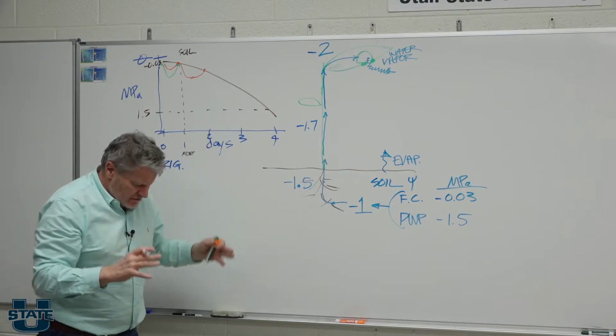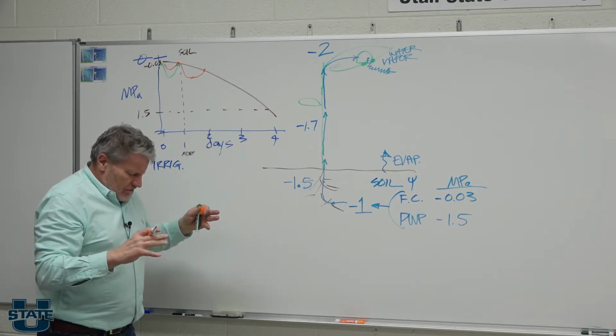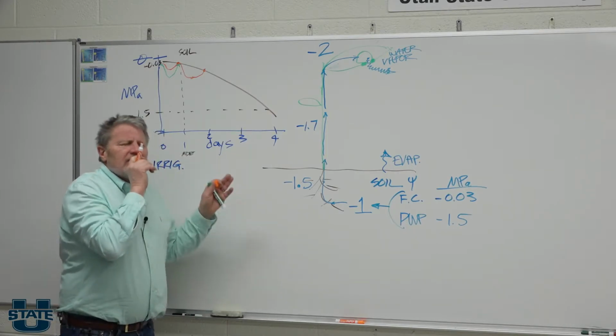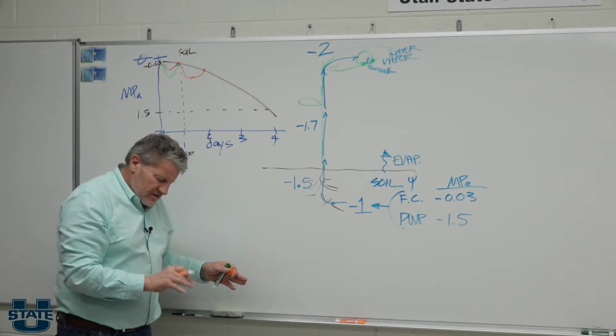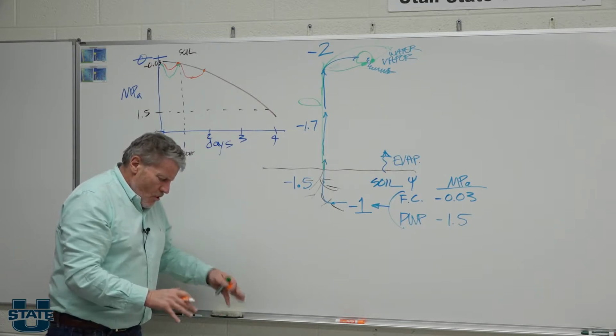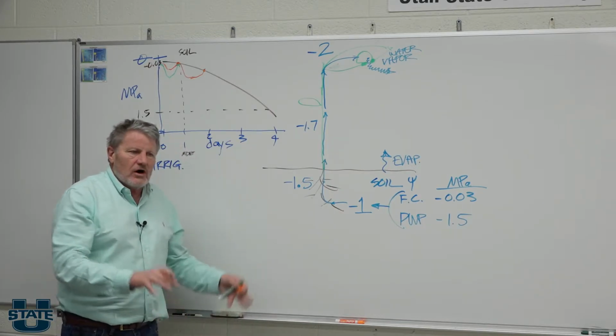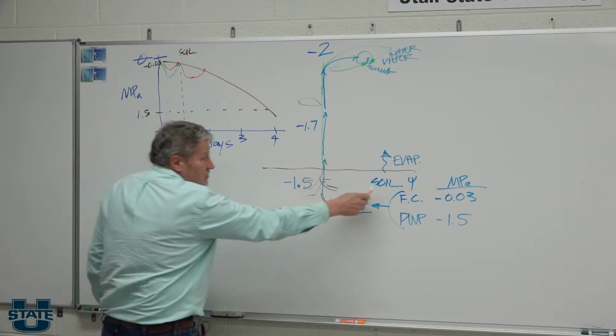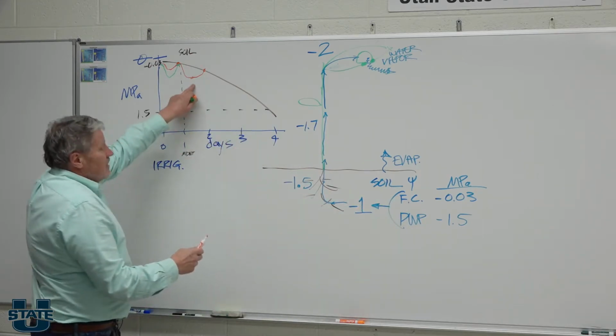This is like a giant Slurpee with a lot of crushed ice. And when it's full of this, it's easy to get the water out of it, and then it gets less and less, and you're going at the end, and it's almost out of water. It's harder and harder to get the water out of the crushed ice. That's what's going on down here. So they got more negative.